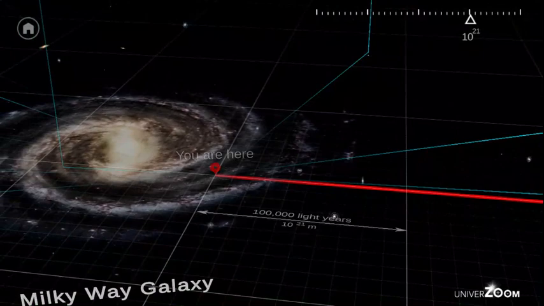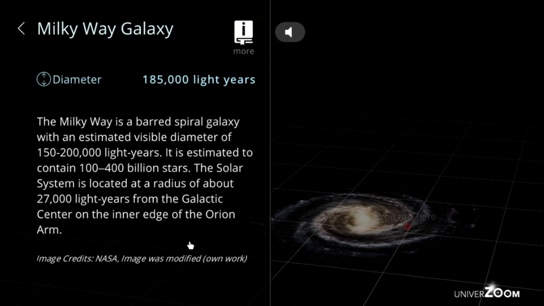Milky Way galaxy, diameter: 185,000 light years. The Milky Way is a barred spiral galaxy with an estimated visible diameter of 150 to 200,000 light years. It is estimated to contain 100 to 400 billion stars. The solar system is located at a radius of about 27,000 light years from the galactic centre on the inner edge of the Orion Arm.